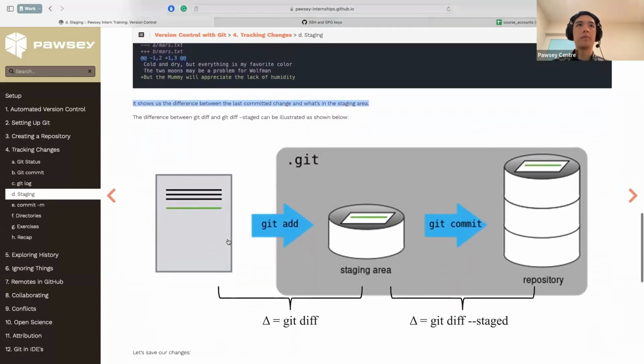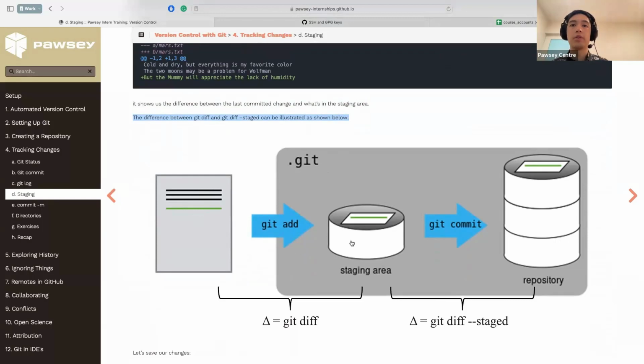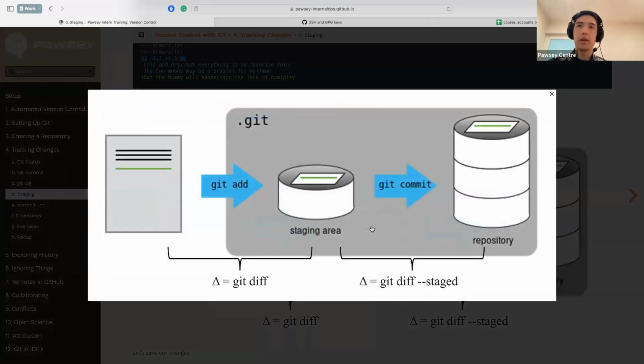This is a good diagram that explains the difference between git diff and git diff --staged. So git diff is only between your text file and the staging area. And after you move your text file to the staging area and you want to put it to your local repo, you use git commit.